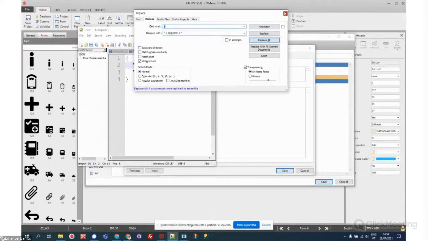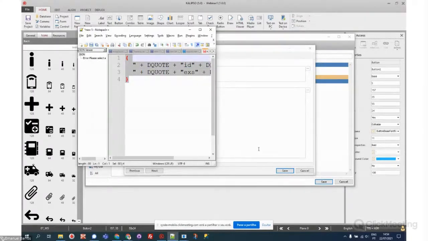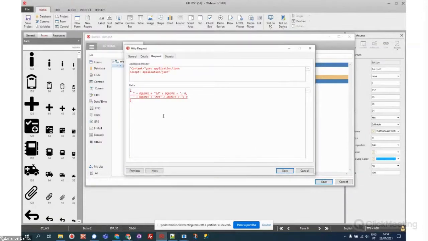I replace everything, copy this, apply here, add the last double quote, add the first double quote, and that's it. Okay, this will send the double quote inside the double quote. It's a bit ugly, but we will make this prettier in a moment.